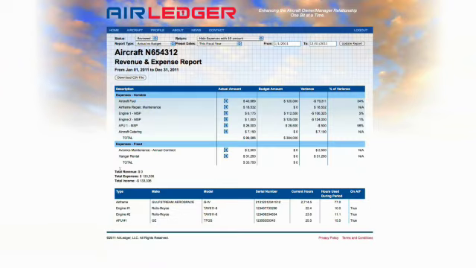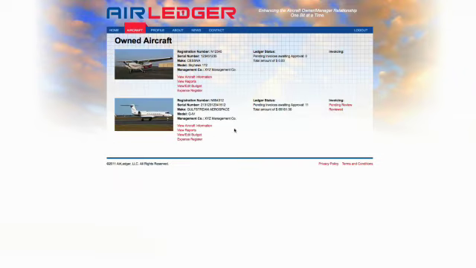At the bottom, you'll see a summary of the income statement, and at the very bottom, information about the aircraft, the airframe and the engines and the APU, if there is one, in terms of current hours or hours used during the period. And obviously, that information is only as good as how recent or how frequently you update the hours.